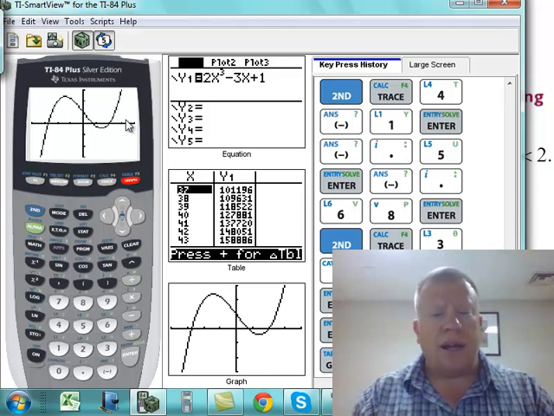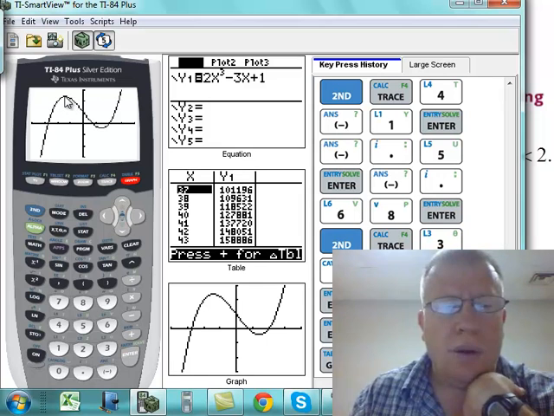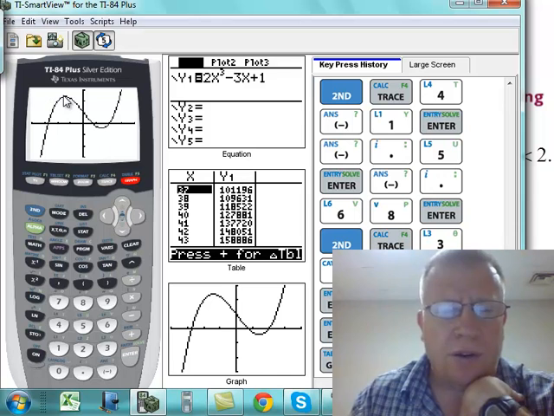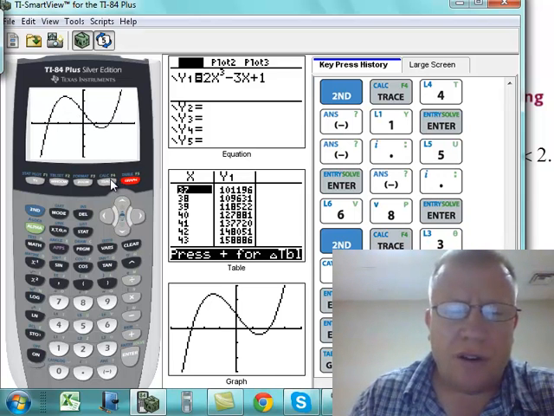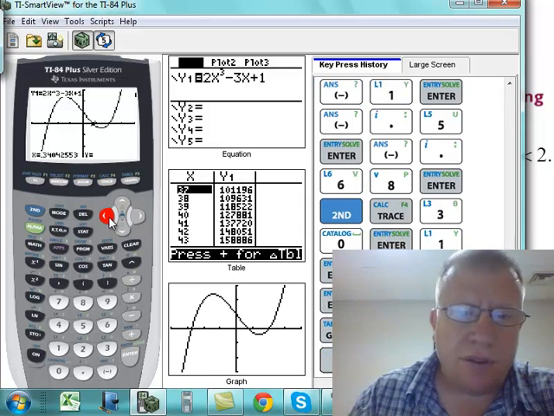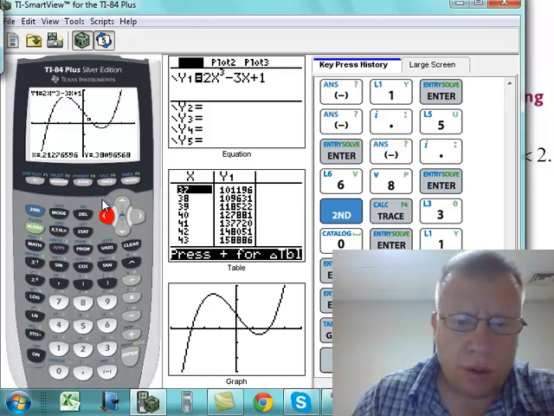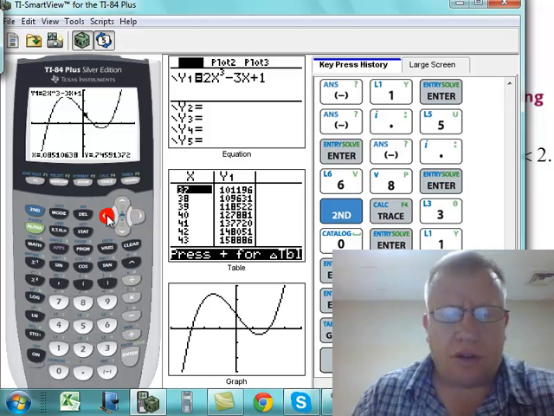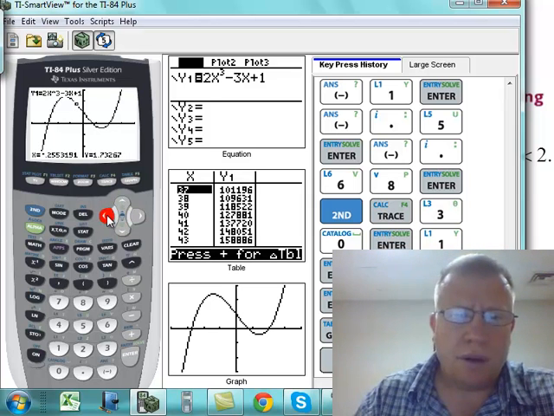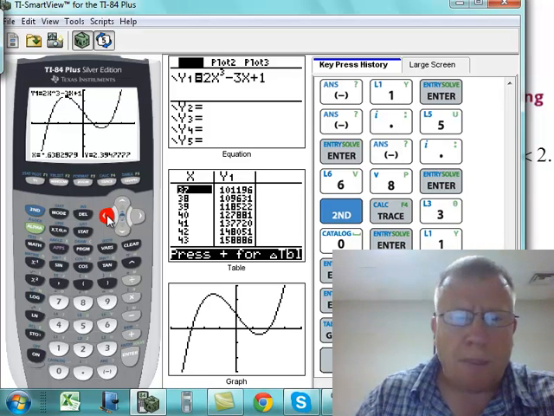And then we talked about how you can find the coordinates of your local minimum and local maximum values. Here's your local maximum value. Let's do that one first. Now you can start off by hitting your trace button, and then use your left arrow button to move your little spider, so to speak, I call it a spider, to get close to that extreme value that you're interested in. So make your spider go to the top of the mountain there.